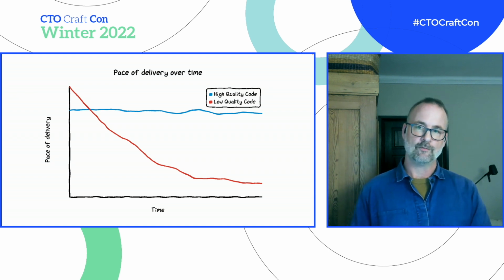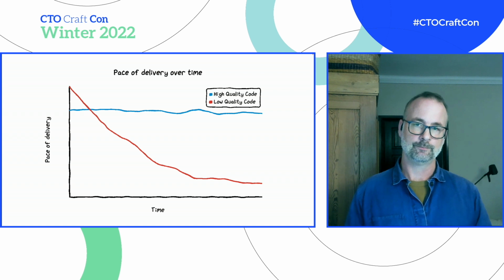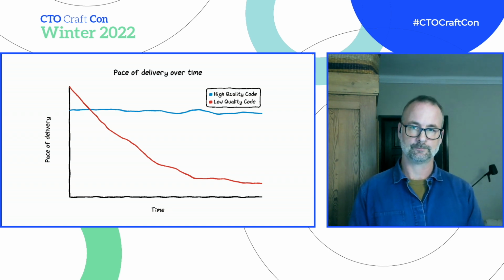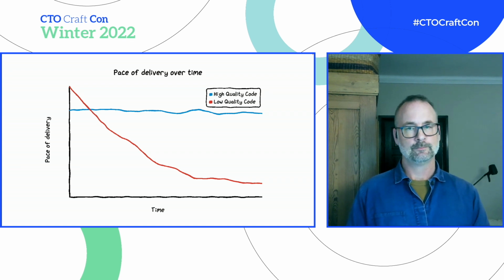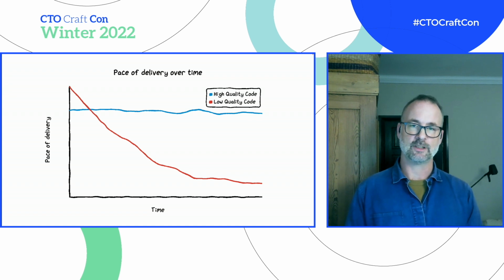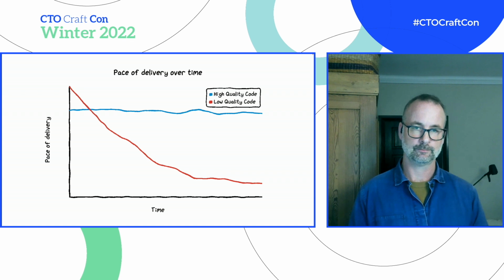What would this graph look like for your team and your code base? How much are your and your team's choices about code quality affecting your team's effectiveness? What proportion of their time are they spending battling lower quality code?